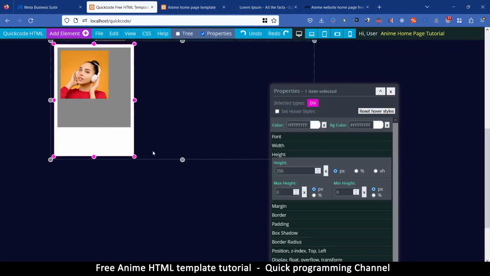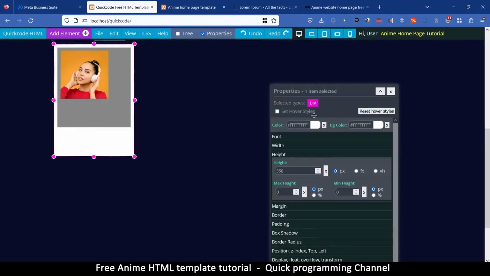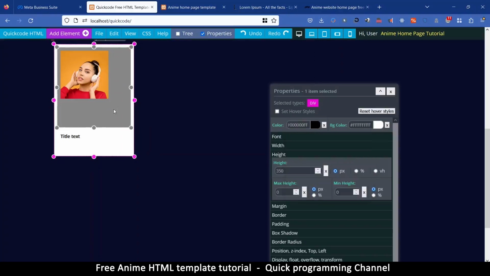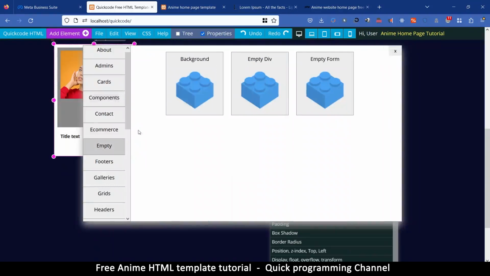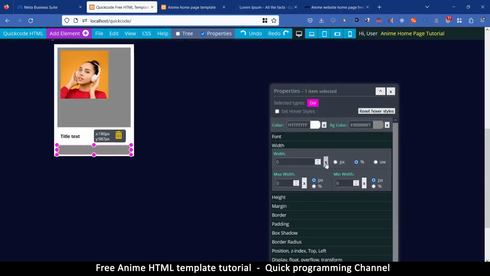So to make those, I will add an h1 tag. Let me make sure the color for this is black. And then I will add another div. Let's just remove the width.